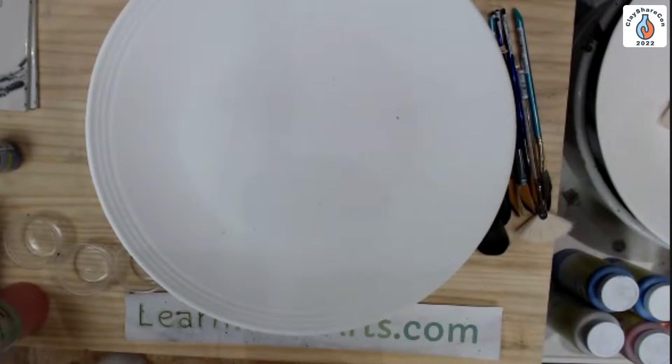I'm going to set the lighter weight banding wheel aside and work on the Shimpo banding wheel. I'll start out working on just a bare plate. Banding can be done with lots of different colors. When I talk about colors I try to explain in simple terms what the color is — if you understand a fritted product versus a clay-based product you'll have a better understanding of what will work.